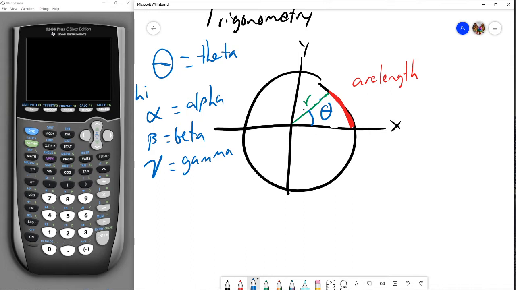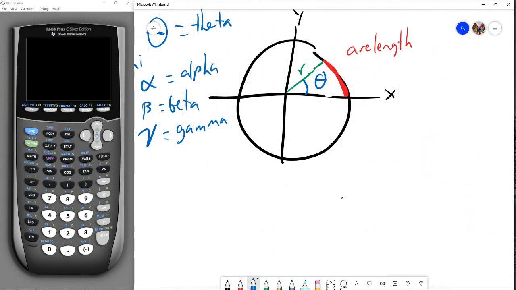Now, what we're interested in is a discussion of how to measure theta, and how we want to do it is thinking about this in terms of arc length, interestingly enough. So if we start with the circumference of a circle, we know the circumference has to equal 2 pi r, based off of previous fun facts. So the circumference is directly proportional to the radius times this constant of 2 pi.